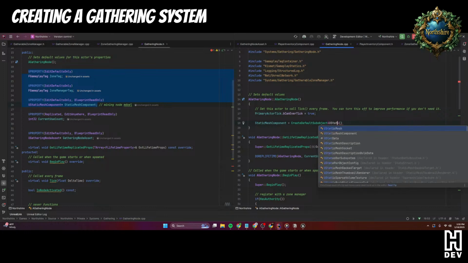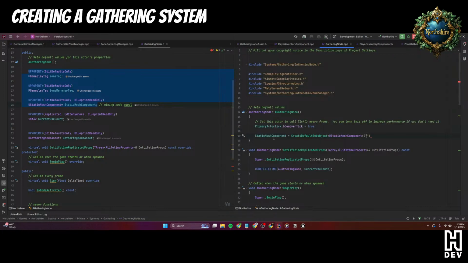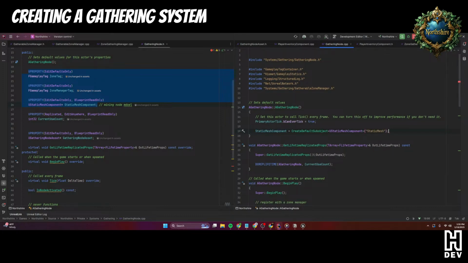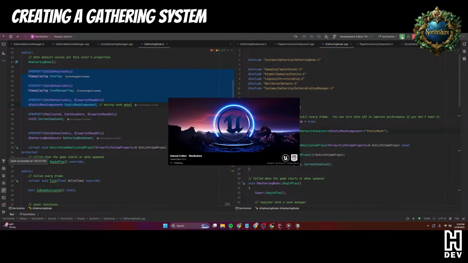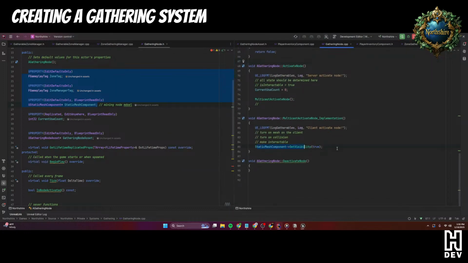We want to create a UStaticMeshComponent, and we want to call it our mesh. So this is going to create our static mesh component so we can actually access it. I tried accessing the static mesh component, it didn't exist, and it crashed. So again, this is a good thing to make a lot more safe. Instead of just doing this, we should actually check to see if that exists.